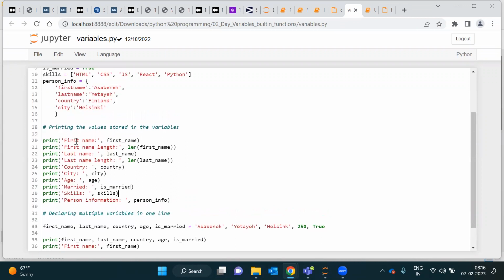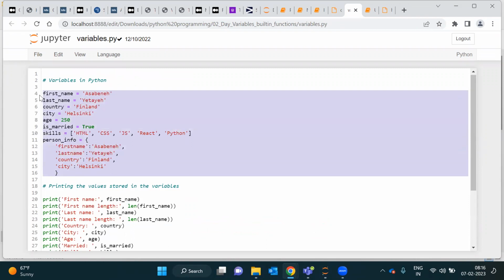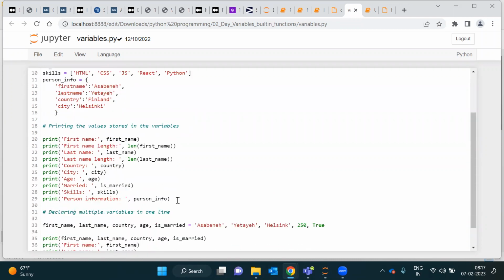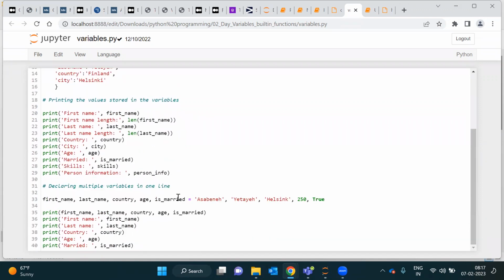First we will declare how to declare a string, different types of strings. Here we have declared the strings, then integers and boolean values, and then we will see how to combine those different strings and how to print them.